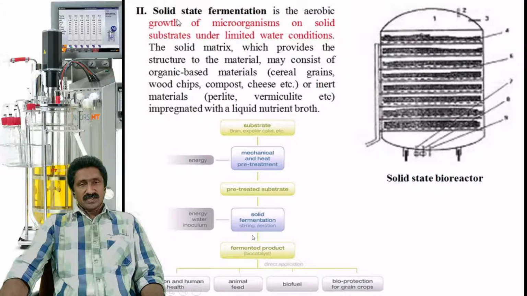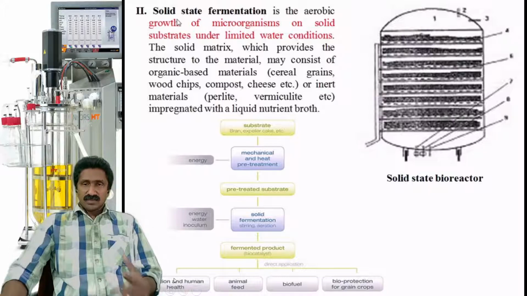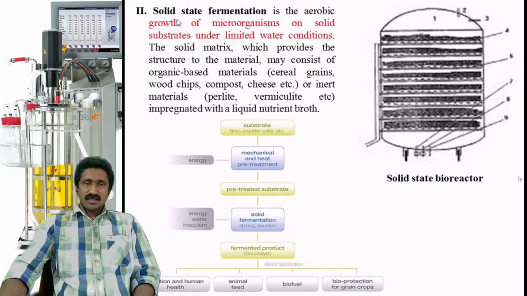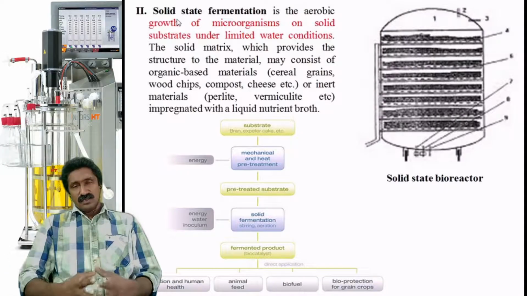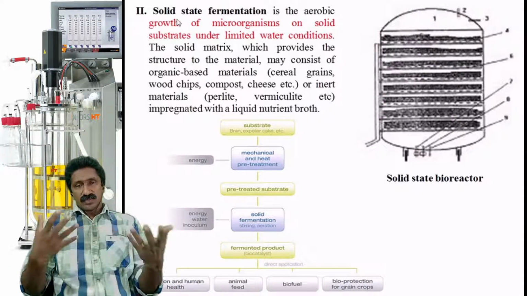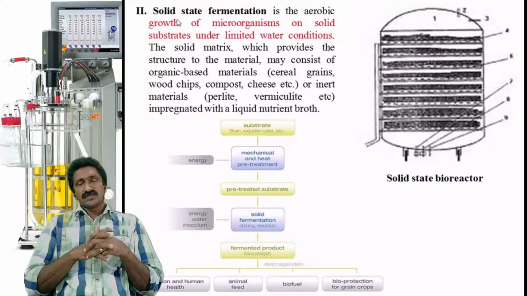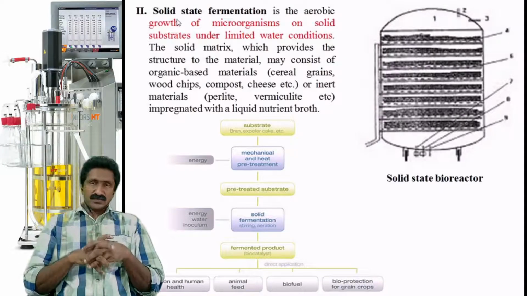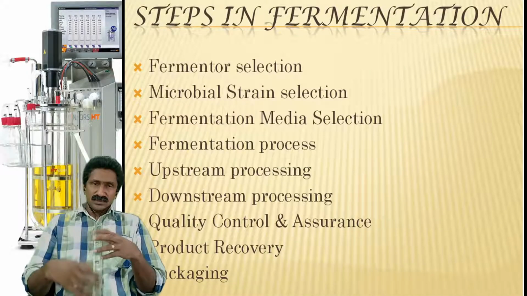So the solid fermentation also requires stirring and aeration, which all demands supply of energy. And finally, you will have the fermentation products. And the fermentation products based on the solid state fermentation can be used in nutrition and human health, then animal feeds, various fields like biofuel production, then bioproduction of grains and crops. So in various or diverse fields, we have a direct application of such solid state bioreactors. So this is an example of a solid state fermentation. Okay.